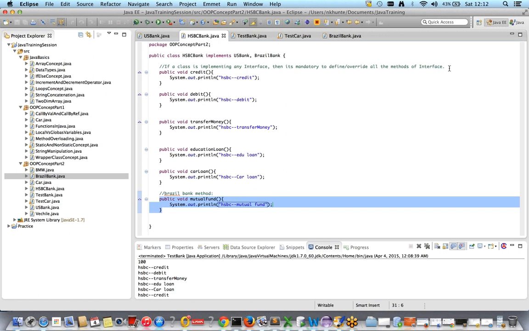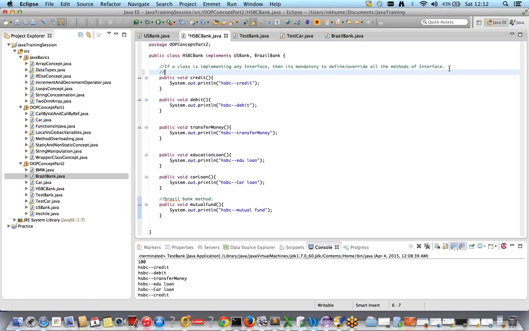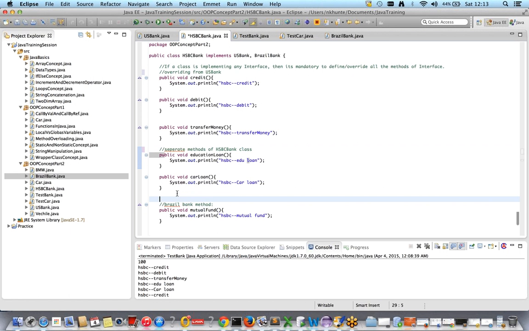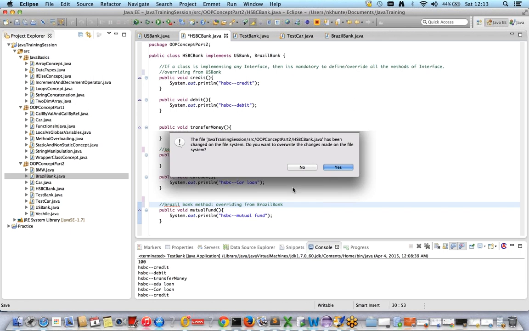Okay, so let me write: these three methods we are overriding from US Bank, and these two methods are separate methods of the HSBC Bank class, and this method we are overriding from Brazil Bank.